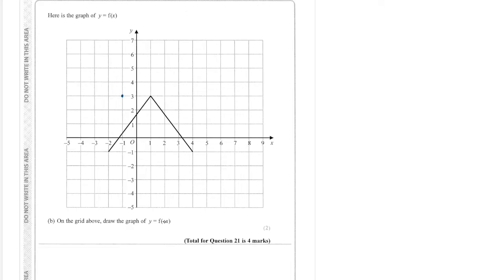Okay, for this question we have been asked to do the transformation of f of minus x. So this is a reflection in the y-axis. So the x-coordinates will change into negatives. We've got 1, minus 1; 3 will turn to minus 1, 3; and 4, minus 1 will turn to minus 4, minus 1. And minus 2, minus 1 will turn to plus 2, minus 1. Connect them up and we should see a reflection in the y-axis. Perfect.